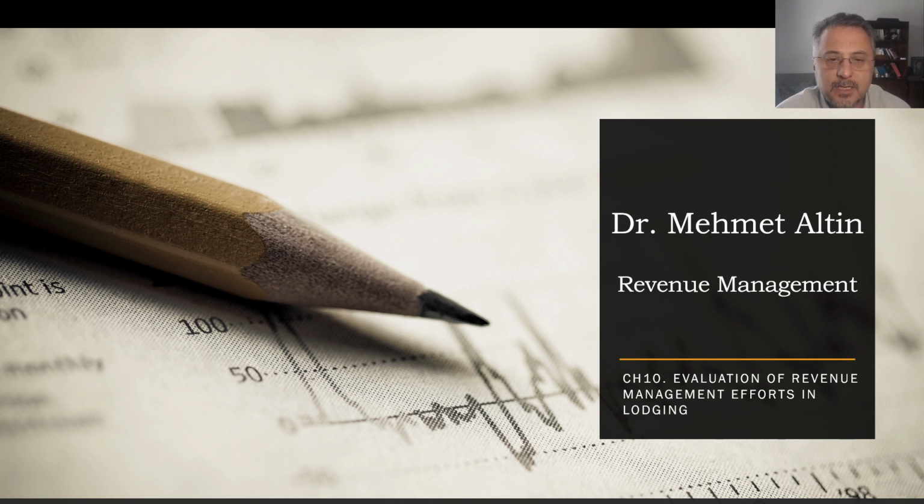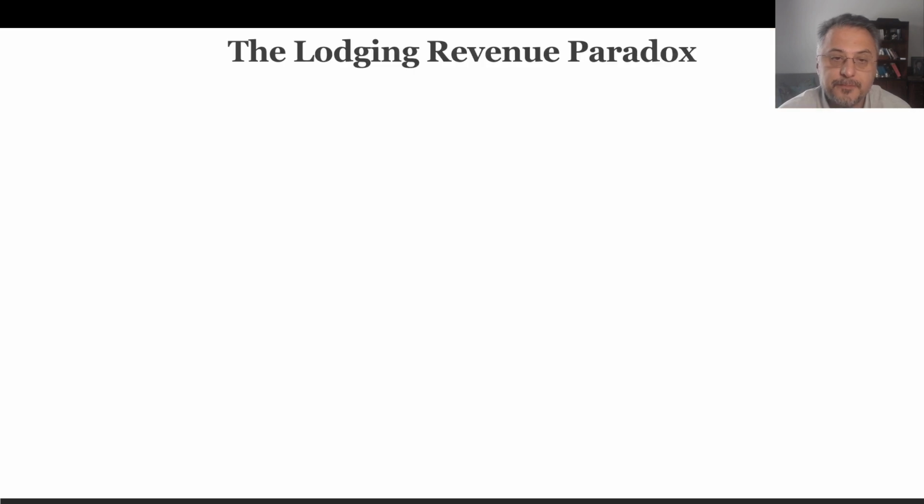So far in this class, we talked about various issues revenue managers face and how they approach, for example, pricing, inventory management, and distribution management. But how do we know whatever we decided to do was the right one? So in this chapter, we will go into a little more detail on primary measures of revenue management performance. We're going to focus on some examples from the STR, Smith Travel Research reports, and also try to understand competitive sets and some additional assessments related to lodging.